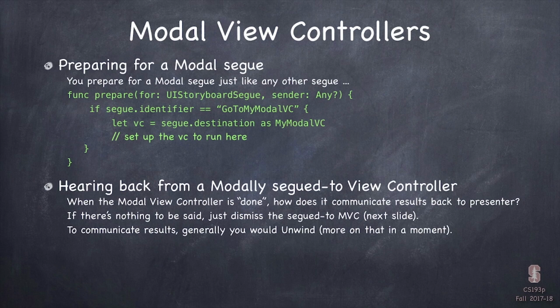But there is the case where you actually have to communicate back. So let's say we didn't have that sort of design and our add contact thing actually wants to give us a contact back. In that sense, you want to think about those modally presented view controllers, like the add contacts MVC, as part of the view of the previous one. Just like in a navigation controller, when we go to the next card on the stack, we think of that as part of our view.